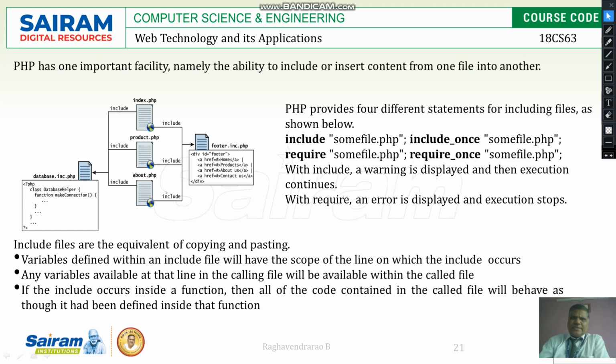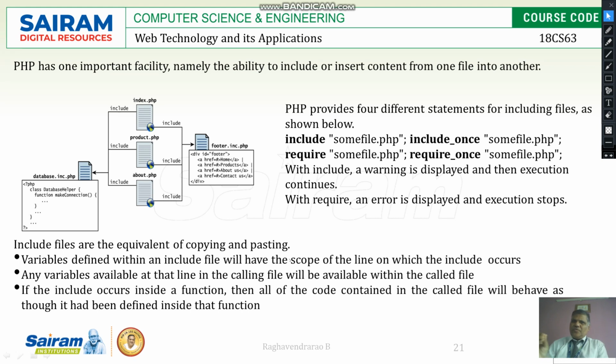Here is the example that is being given: index, product, and about.php. These files have been included in this, along with footer.inc and database.inc.php. All these things have been included over here. The program is getting executed by using the index page. Include files are equivalent to copy and paste. So for this required file, copy that and paste it in this.